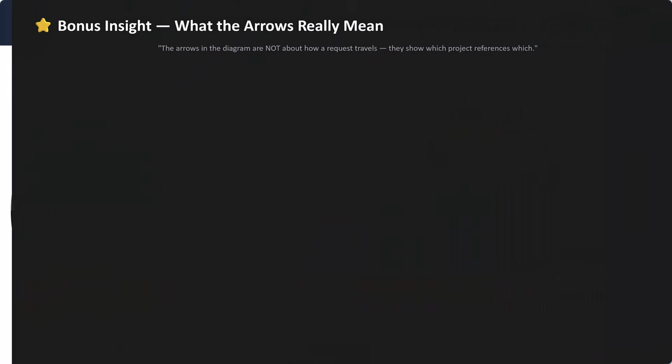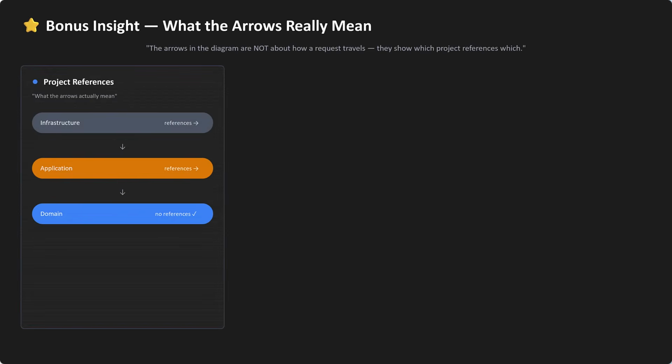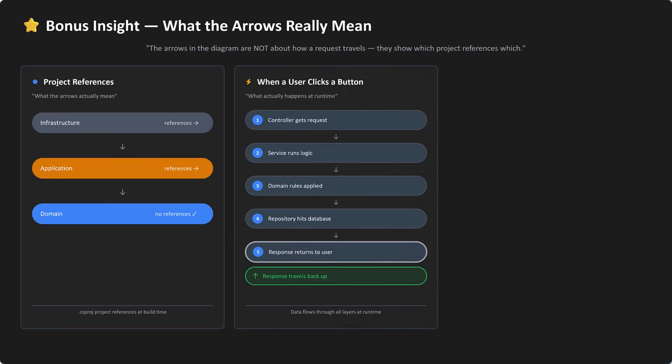In your solution, infrastructure has a reference to the application, application has a reference to domain, and domain has absolutely no reference. Those arrows are just showing those references, the ones that you will see in the .csproj file. So what actually happens when a user makes a request?